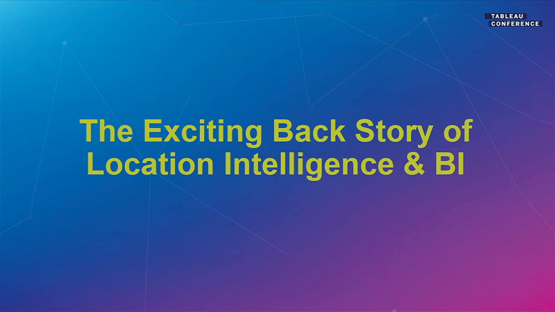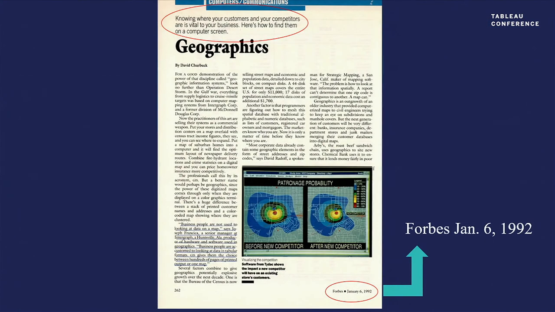Let's look at the exciting backstory of location intelligence and BI. This is not new stuff. Using location-based data in maps and GIS is not new. In 1992, Forbes went about looking deeper into what was going on with maps and data. Back in '92 we were barely using Windows. It was an exploration of what commercial entities — not cities or states — were doing, because the traditional use of location data was the US government and military. Commercial entities like banks, retailers, and insurance companies were not there yet.